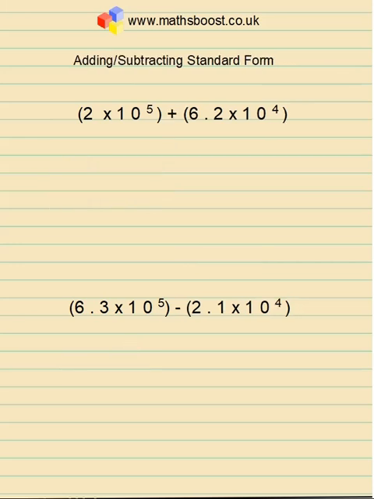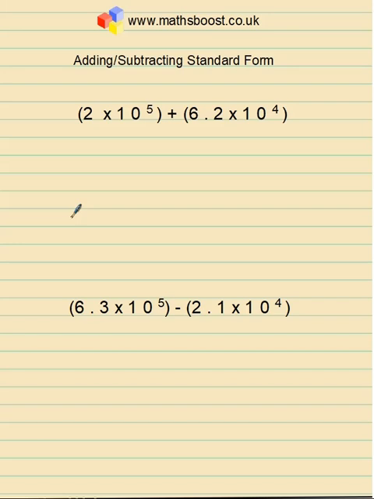Adding and subtracting, and what some students do, they change these into ordinary numbers, add them, and change them back into standard form. And that is a bit long-winded. It works, but it's a bit long-winded. When we add things, you've heard of the expression collecting like terms. We can only add things that are the same. You know, if I asked you what is 1/8 add 2/8, you could give me the answer instantly, 3/8, because we're adding eighths, 1/8 and a 2/8.